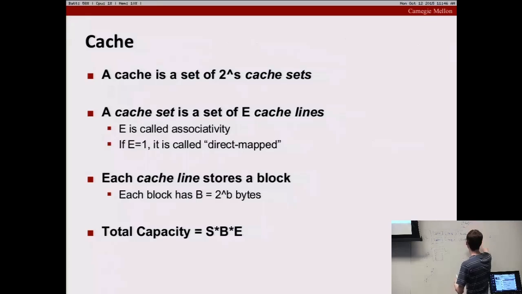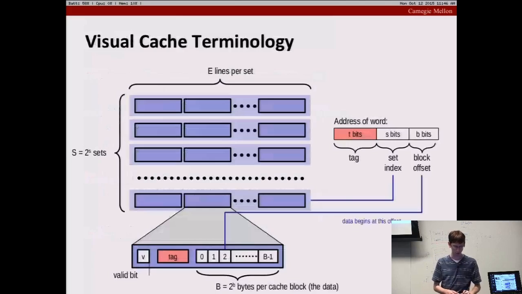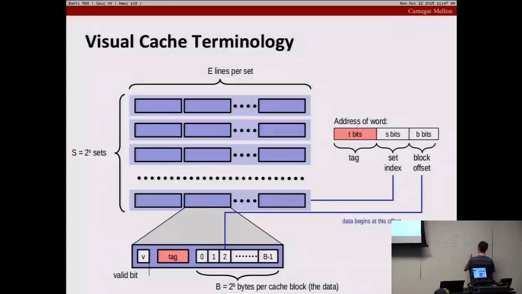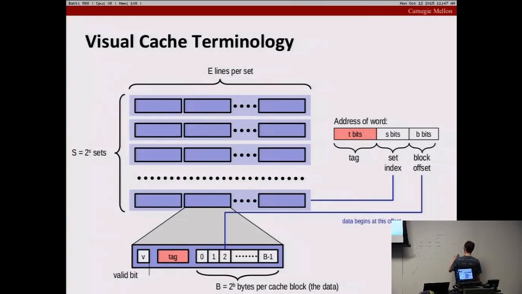So, we have this picture of the cache. How do we actually look stuff up in it? So here's a PowerPoint example of this. What we want to do is, we have some address, and it's broken up. Can everyone see when I'm over here? So we have some address, and we've broken it up into its tag, its set, and its block parts. And we want to look it up in our cache and see if it's in there. See if we can just read it out of the cache, or if we have to go to main memory for this. So what do we do?